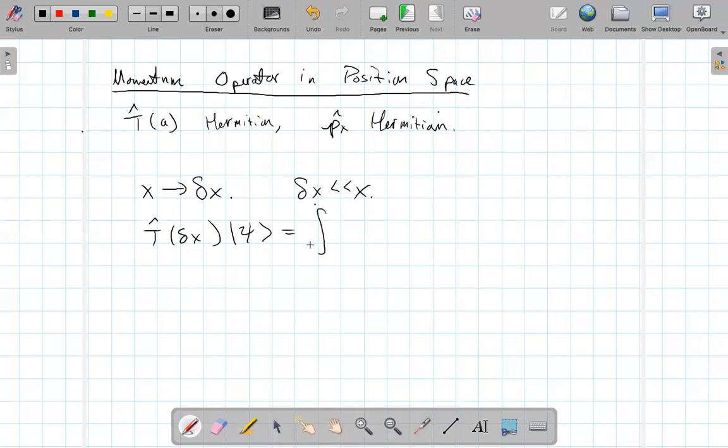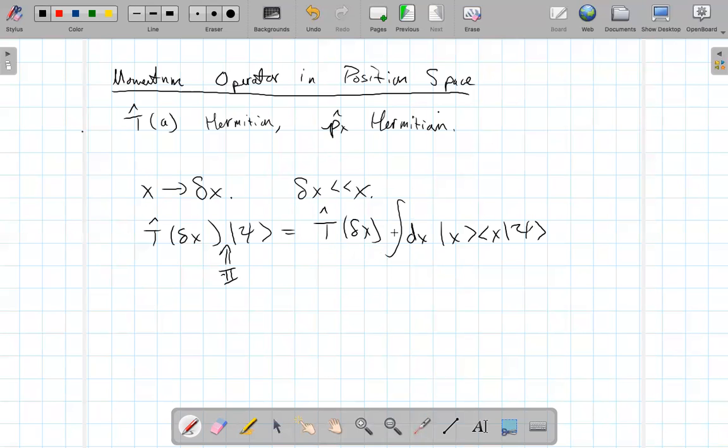So let's do an expansion of this in terms of the position basis. Let me write it out in full detail, so you don't miss what's going on here. Basically, all I'm going to do is insert an identity here. So I'm going to write this as my translation operator, T(delta x), times the integral dx of |x><x|psi>, just using my completeness relation, or identity, and then expanding this.